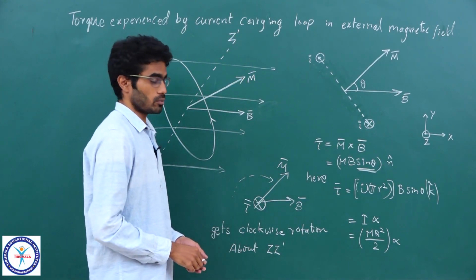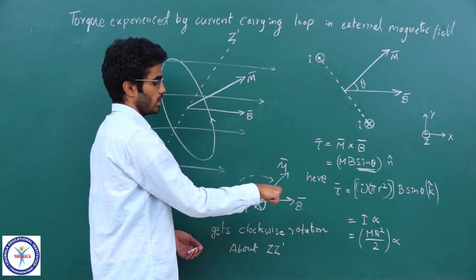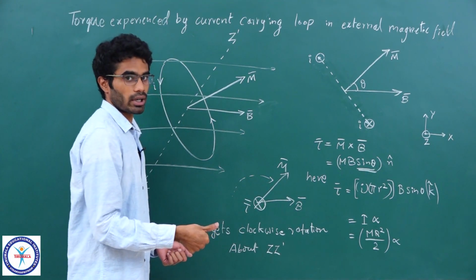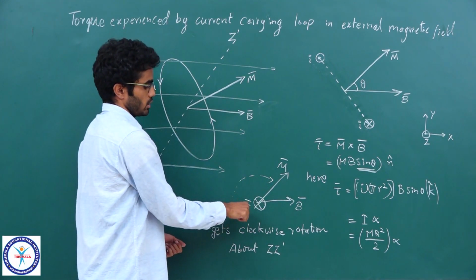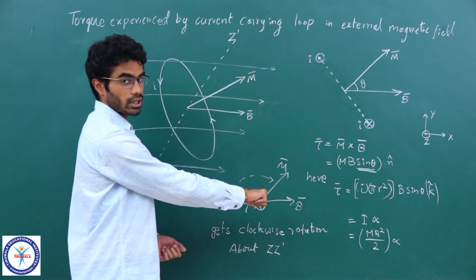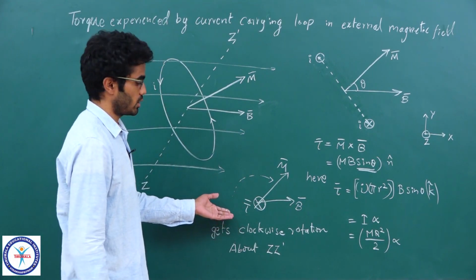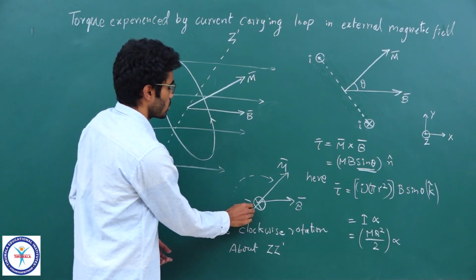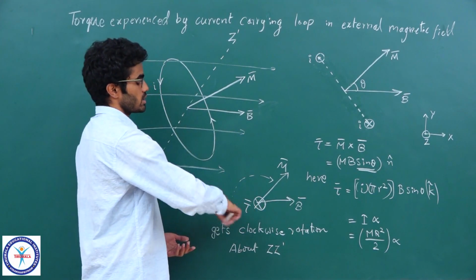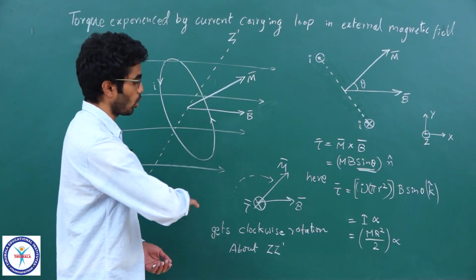and the direction is given by cross product rule. So, you have to take m cross b and our thumb points the product. So, our product, the torque here is pointed inwards, curl your fingers from m to b, the thumb points the cross product. So, our torque is directed inwards.